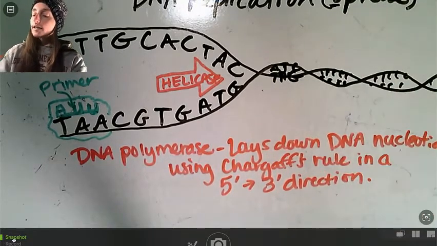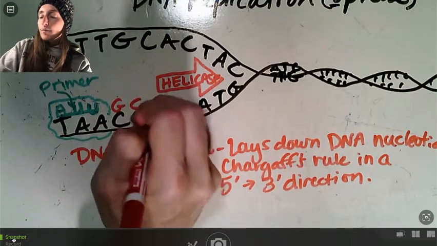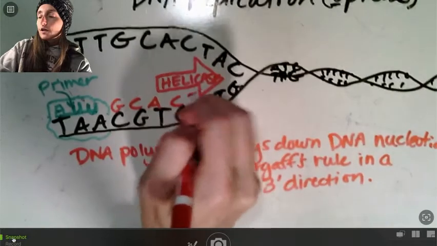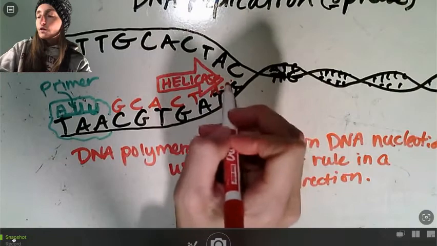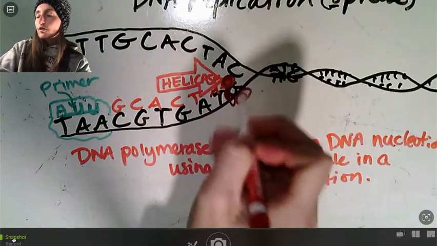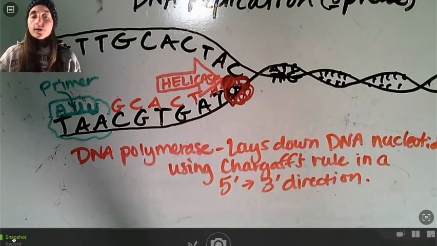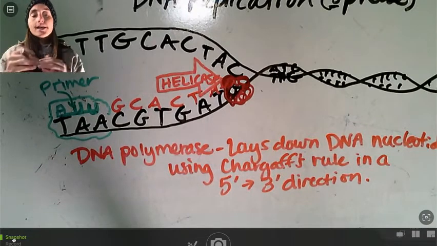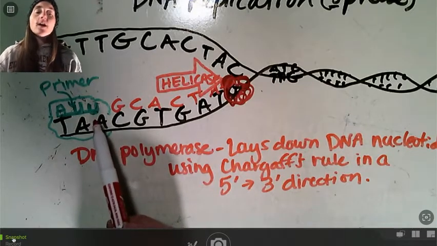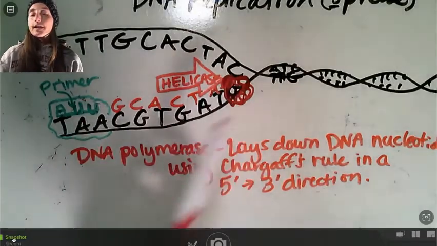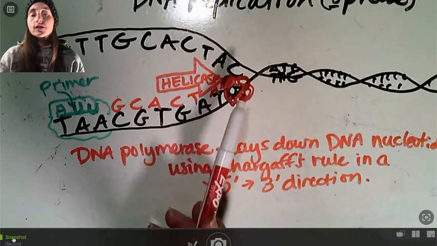Okay. So C pairs with G, G pairs with C, A pairs with T, and so on and on. And this is our little polymerase, I'm going to draw a blob, that's doing that. What it does is it just lays down bases, and it's like, hey, primase, cool, thanks for the little primer. I got this, and it goes zip and lays down bases, and it would just keep going. It follows helicase, so it follows the same direction as helicase.